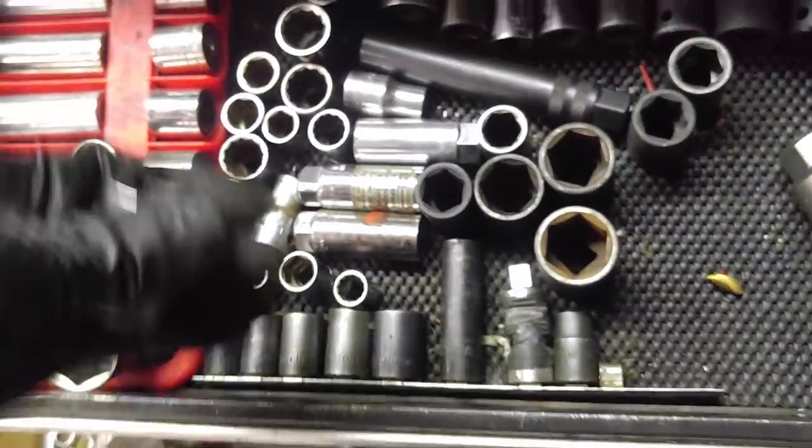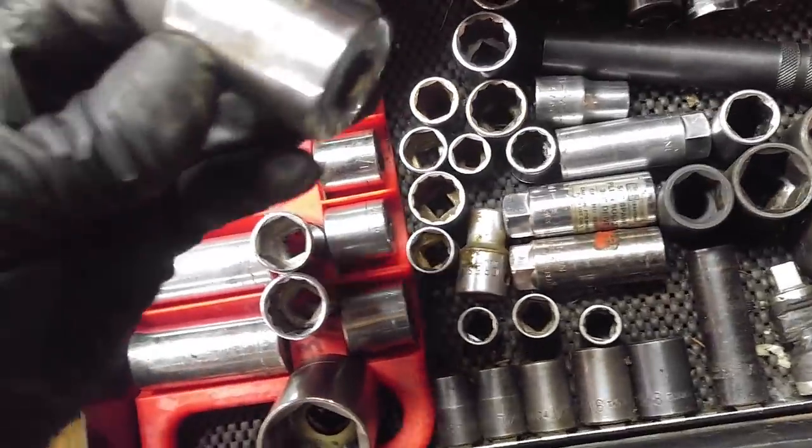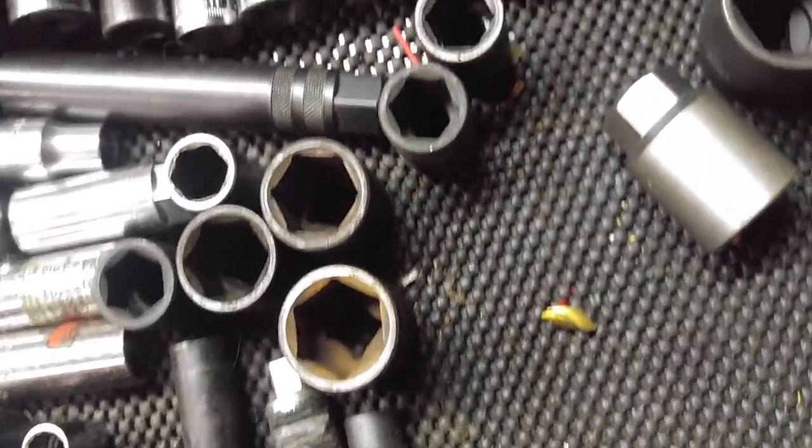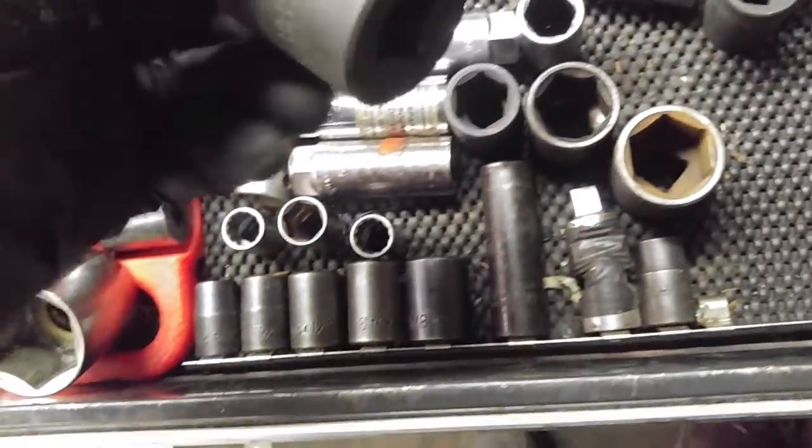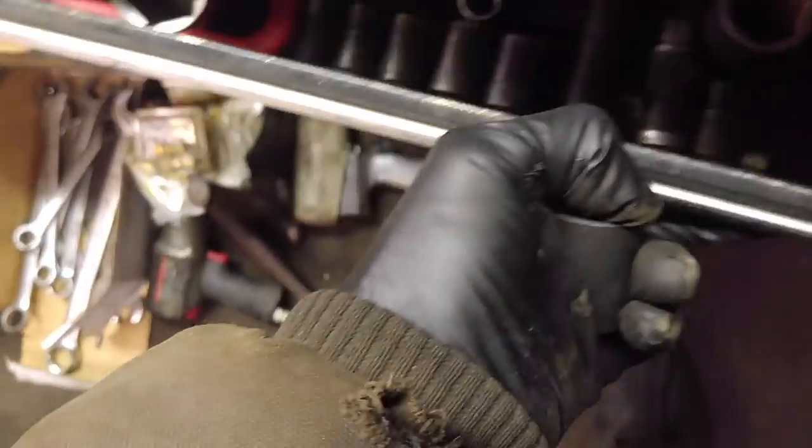In case you didn't know it, the reason why sockets are black and not chrome, the impact ones, is because they're thicker and softer. And they're made to take a beating. And I've also got the wrong size. It's a 7/8. And I should have the 7/8, 21, 7/8 right there. Used to all be made in USA, but now Craftsman's just more Chinese junk. If you want tools, you gotta buy them on eBay. Make sure they say forged in USA.